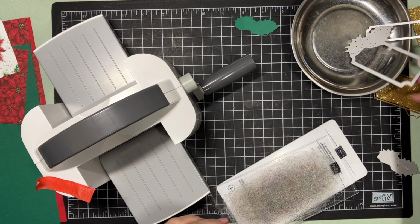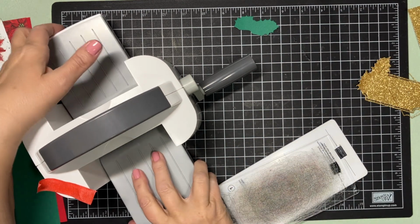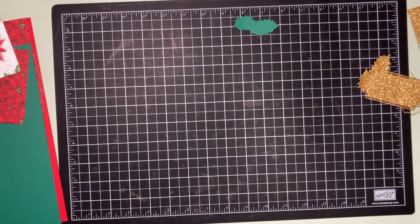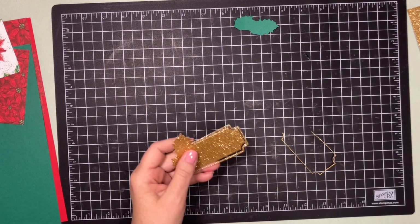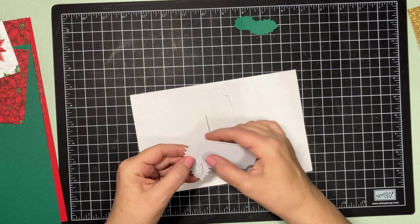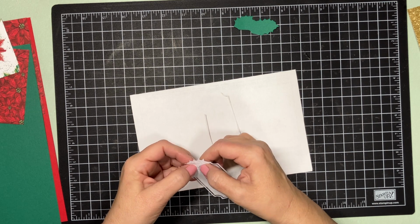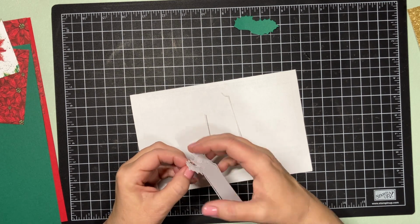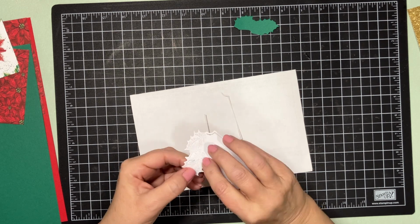So we'll put those all back in the bowl and get rid of the bowl, and get rid of little Cranky and the dies, the plates. And I'm going to grab a piece of scrap paper here, because the foil, I've discovered you have to do a little weeding to get the pieces out. And because they do want to stick in here, you do need to be gentle or you'll rip it.